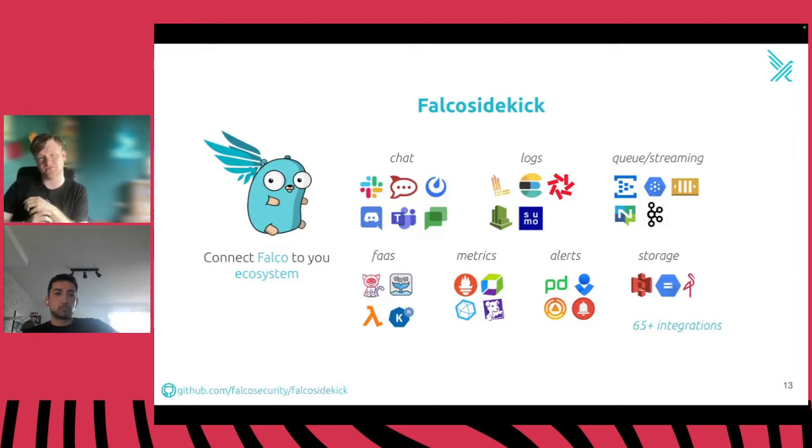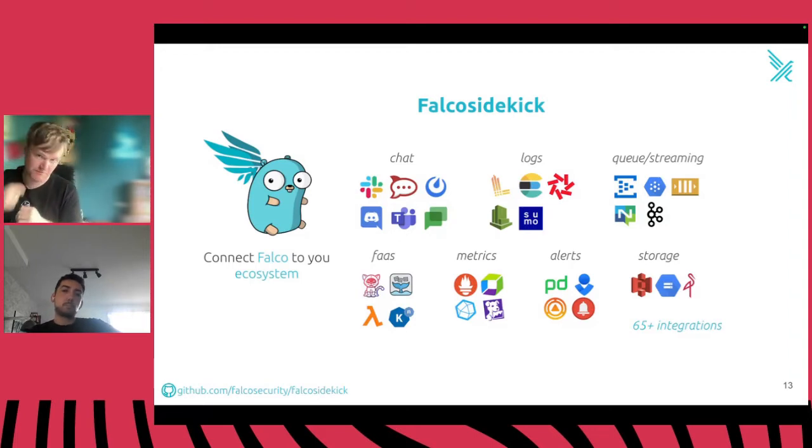And from here, what you can do is connect your ecosystem. With 65 possible integrations and counting, you can use it for alerting, storage, streaming, chat notification tools, whatever it is. If it's functions as a service, or infrastructure as a service, you can say, based on an alert, we've detected an unusual thing in the cloud, then connect to the FaaS service and take action, automatically remediating that threat. And this is, again, a very cool addition to the project.